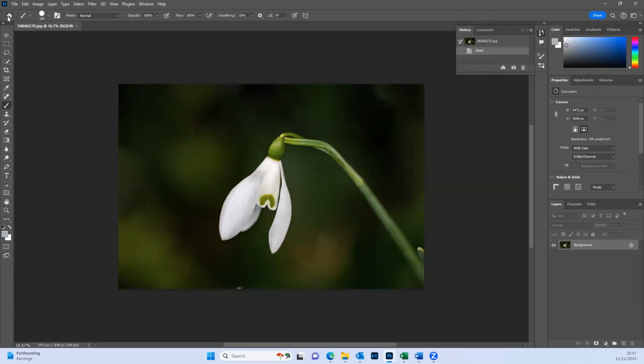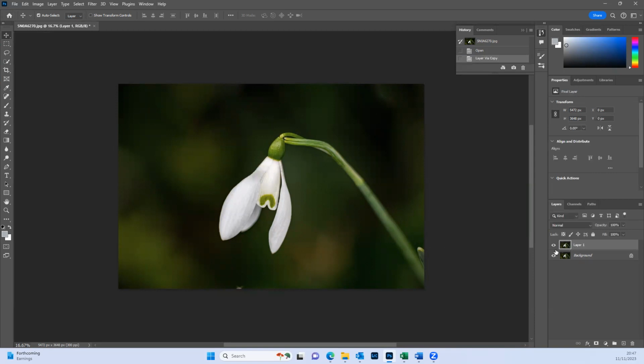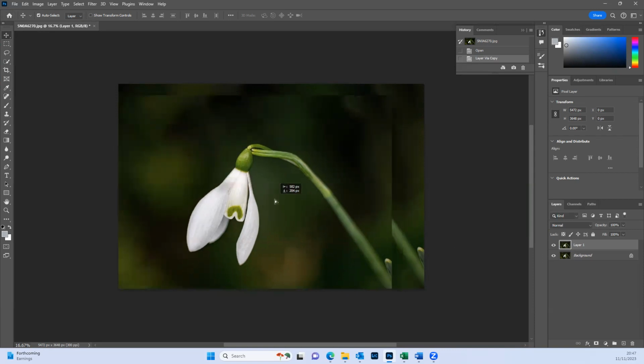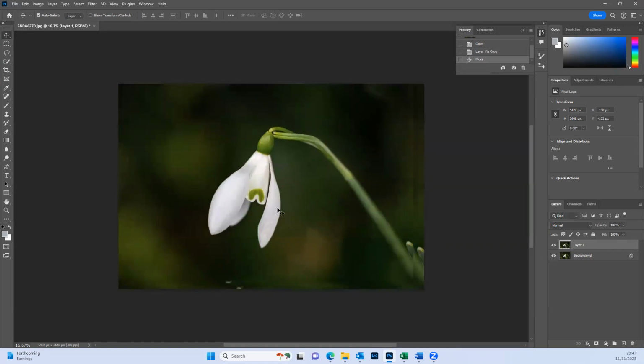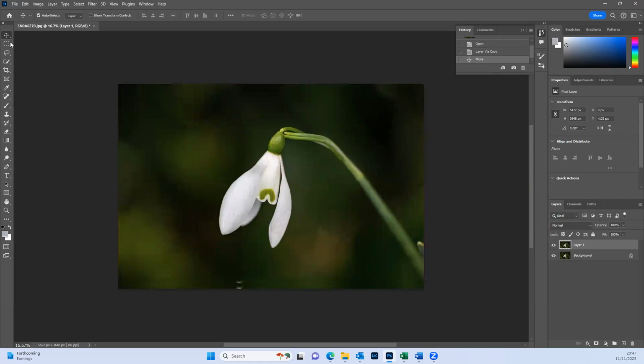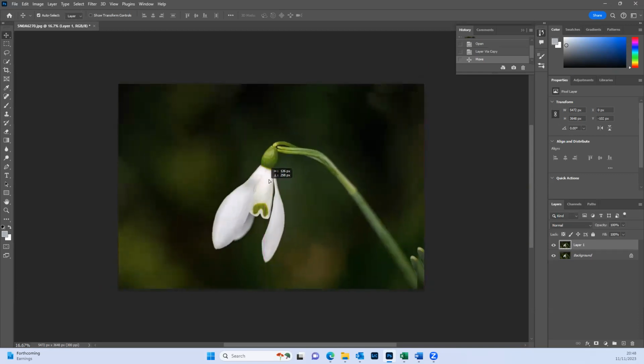So the tools we've got on the left-hand side of the screen: you've got a move tool, which will allow you to move the image around. Now, if you have more than one layer, that would be quite useful. You can move the top layer against the bottom layer. So if I give you an example of that, I'll create another layer. So I've got two layers now. Using the move tool, I can move one layer above the other layer. That's just literally clicking on that tool there with the four-way arrows, left-clicking your mouse and dragging the top layer around.